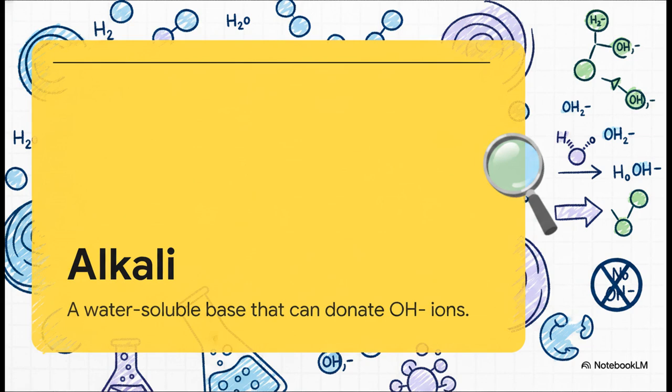So what is this special ingredient, this alkali? Well, it's just a base that does two specific things. One, it dissolves in water. And two, this is the critical part, it can donate hydroxide ions, those OH- ions. If there's no alkali involved, it simply cannot be a neutralization reaction. It's that black and white.